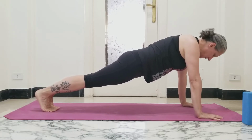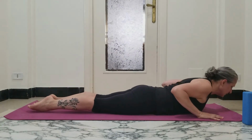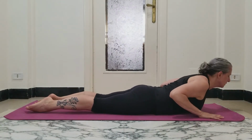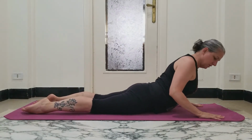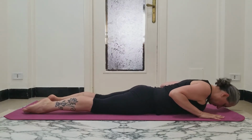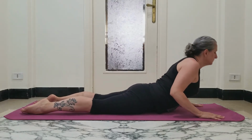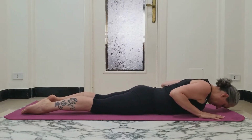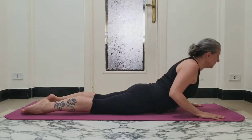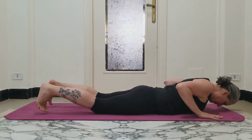On your next exhale, bring yourself down under control. Let's do baby cobra. So bending those arms, tucking those elbows, and bring yourself down. But let's do it 2 more times here. So inhale it up. Exhale it down. Inhale up. And exhale down. And then down dog.